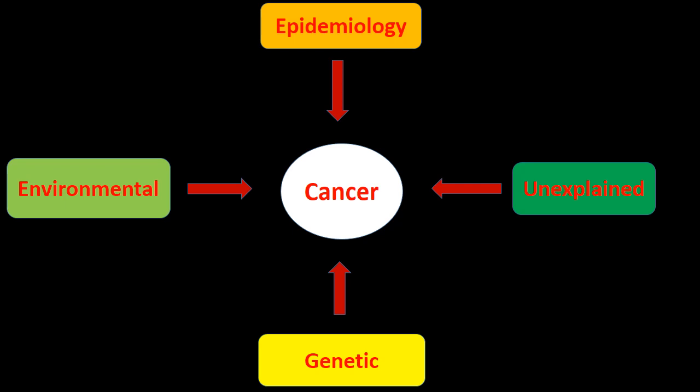But apart from these three categories, there are genetic causes. So for the development of cancer, even genetics plays a crucial role. Okay, that is the concept you have to understand. These genetic changes can be inherited or they can be sporadic. We all know that a few cancers run in families. So there is an inherited germline mutation that is carried on to further generations, and a few mutations are sporadic in nature. That means a genetic mutation occurs out of the blue in a random person. Understanding the genetic basis of cancer is what is called understanding the molecular basis of cancer. That is what we are going to do today.